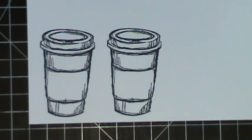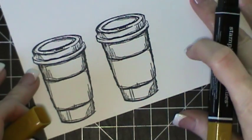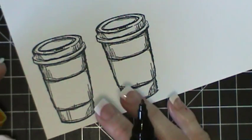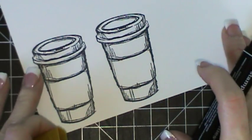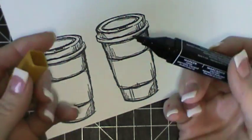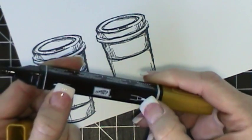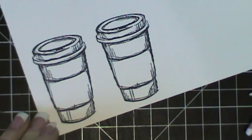And when you're coloring, I've heard people say you want to think about how the light's going to hit your object, and then that's how you color it. I'm not really great with that. So I actually just color it the way I think it would look, or the way I would like it to look. These have dual tips like our other markers. There's a fine tip and a brush tip, and I'm using the fine tip because it gives me a little bit more control.